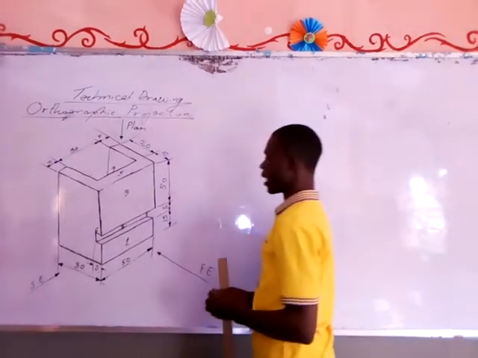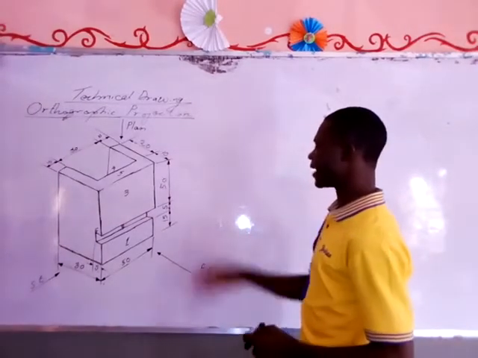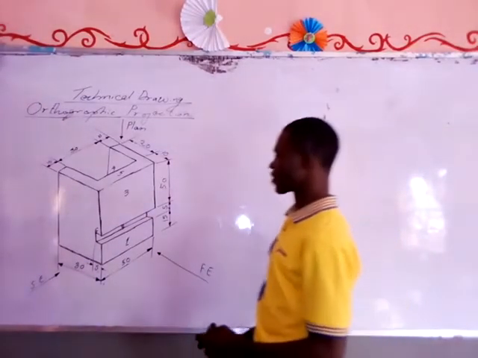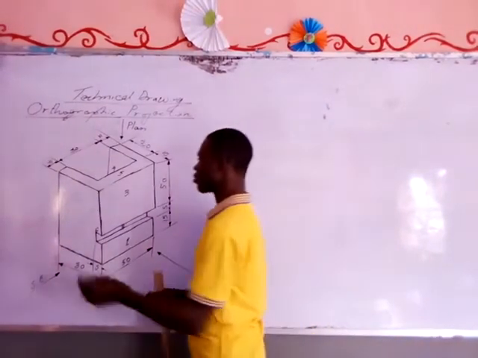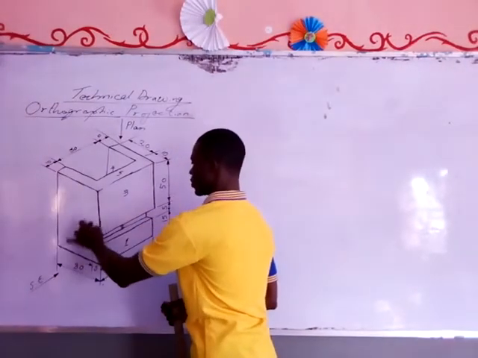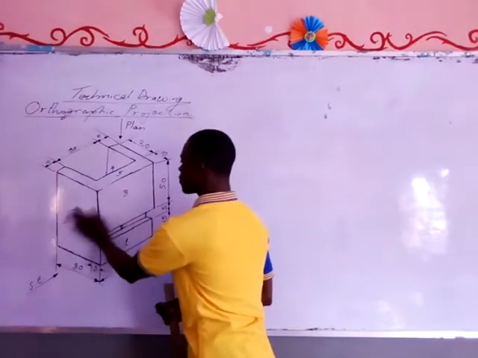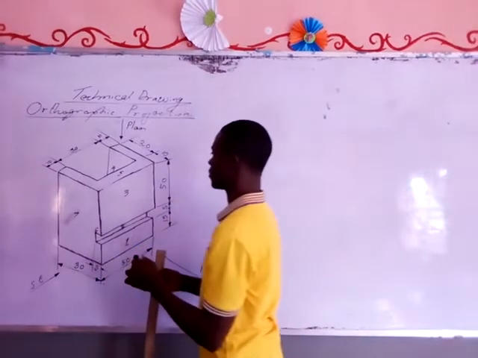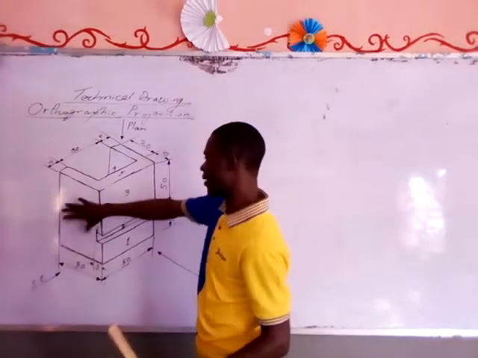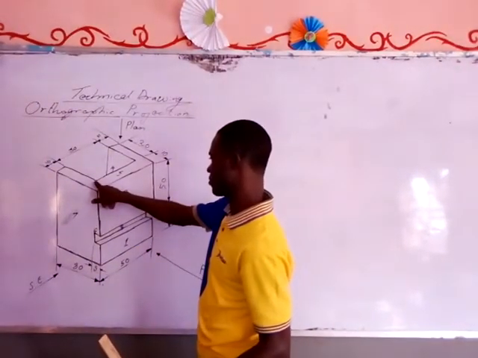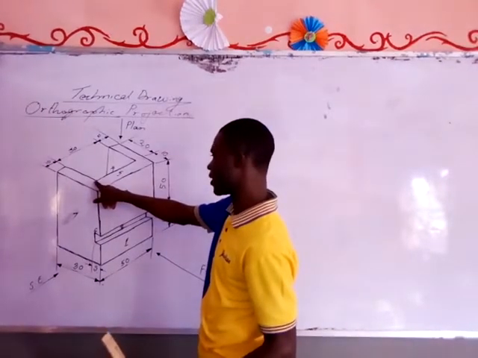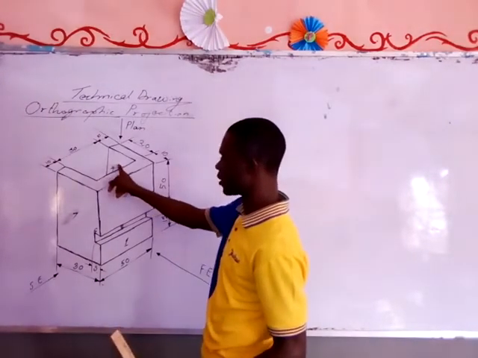Alright. And for the end elevation or the side elevation, we are going to see this shape here, like this. Let me call it 7. And something will be hidden from us here. We are looking at it in this direction, and I cannot see this point; it will be hidden from you. So we still call it 4.